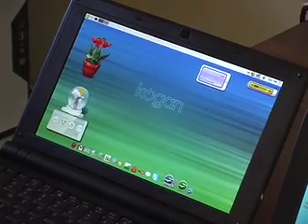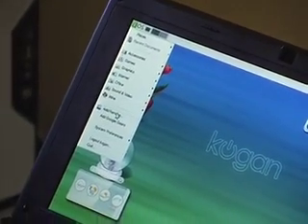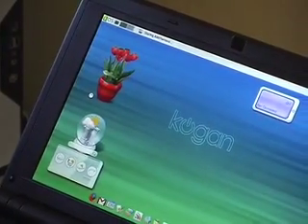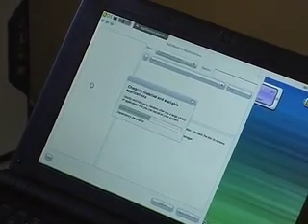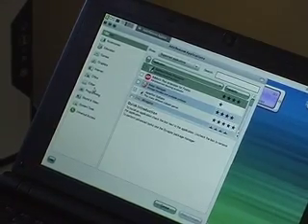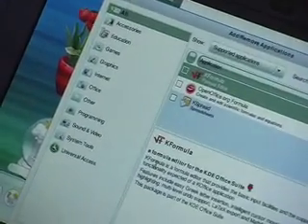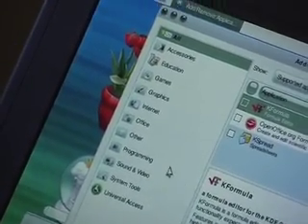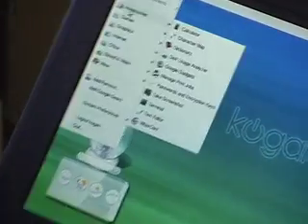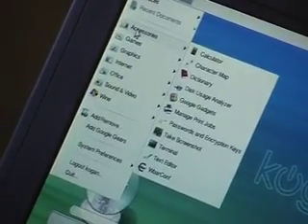It's also got OpenOffice. One of the greatest features of GOS and Ubuntu — which GOS runs on top of — is the Applications Manager. People used to think that Linux is difficult to use and hard to install applications, but what's happening now is it's even easier to use than other systems you may be familiar with. This list is always updated with the latest and greatest software, and there's a popularity feature showing what programs other people are liking and using. There's also an update function: just click update, it connects to the internet, searches for the latest updates for everything, and installs them.